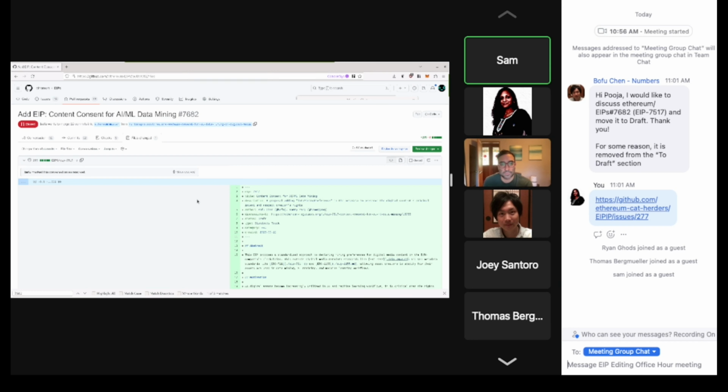This is kind of a branch from our trying-to-organize-things-better initiative, and it should make things easier for us to review and hopefully make things less noisy on GitHub for core developers who don't really care that much about ERCs, or at least don't care to receive notifications about them. So if you had a pull request open on Ethereum EIPs for an ERC type proposal, you'll have to move it over to the Ethereum ERCs repository.